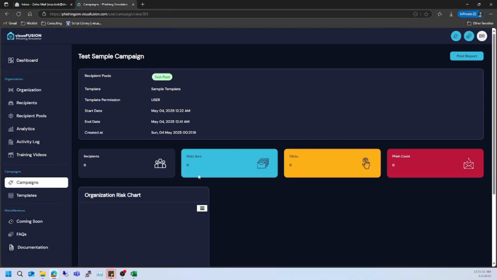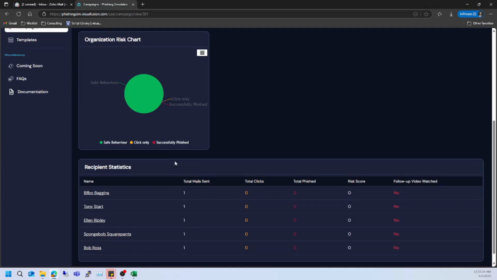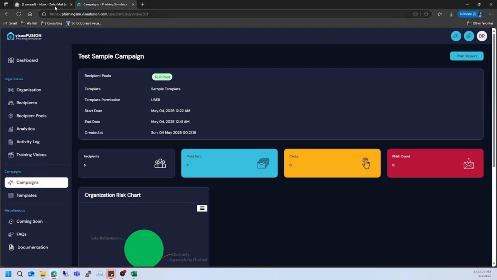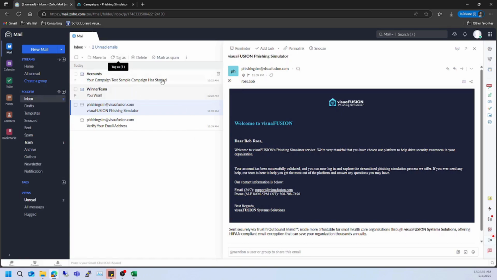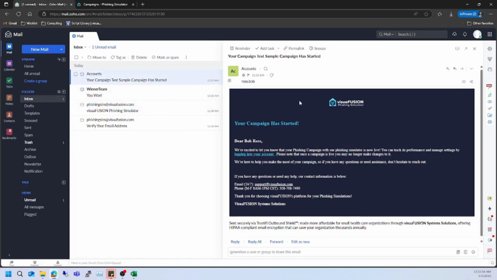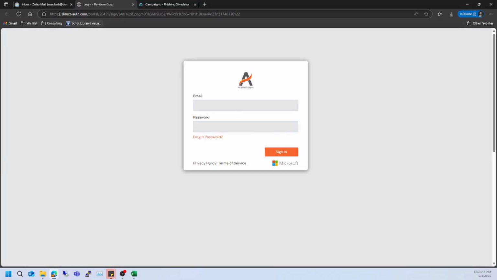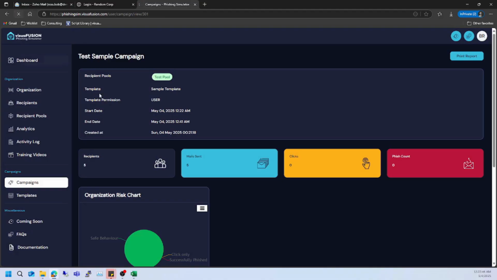And after we view the campaign, we can see no emails have been sent out yet. And obviously there's no statistics because of that. So if we click refresh after the start time elapses, then we see the emails went out. We still don't have any stats yet because no one's clicked an email. So if we go look in our inbox, because we were in the recipient pool, we will see a message, the campaign started. We'll also see the phishing simulation email. So here's the email we created. Let's click on the link and then go and check our campaign.